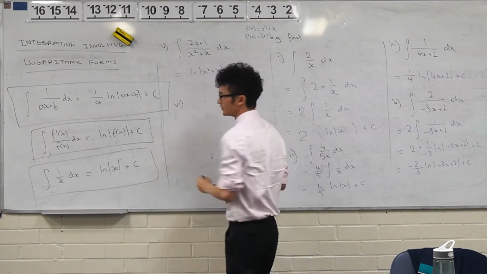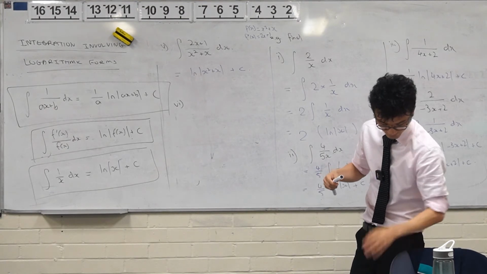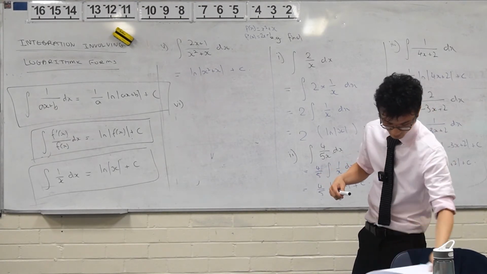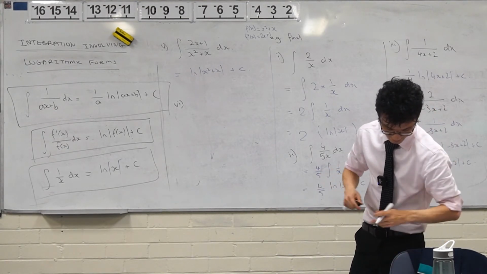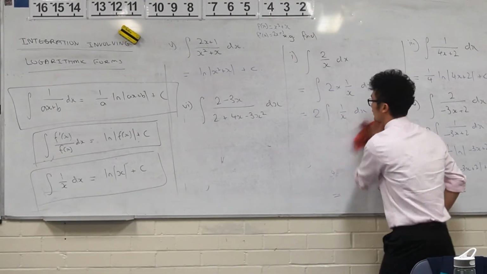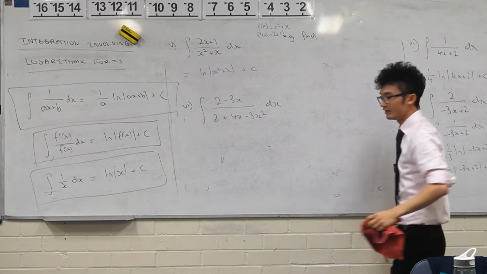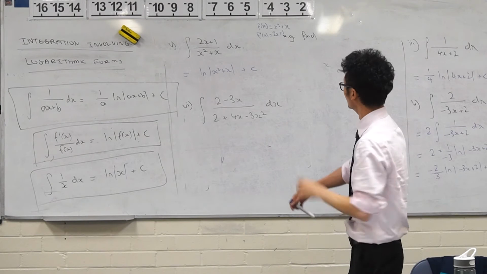And similarly, if I needed to do something a bit more complicated, if I needed to do some rearranging, I can do that as well. So I've got an example for you. What if I had something like this? Okay, so I've got a different kind of expression here. Same idea there, right? If I can somehow find the derivative of the denominator on the numerator, then that's what I'm really looking to get.